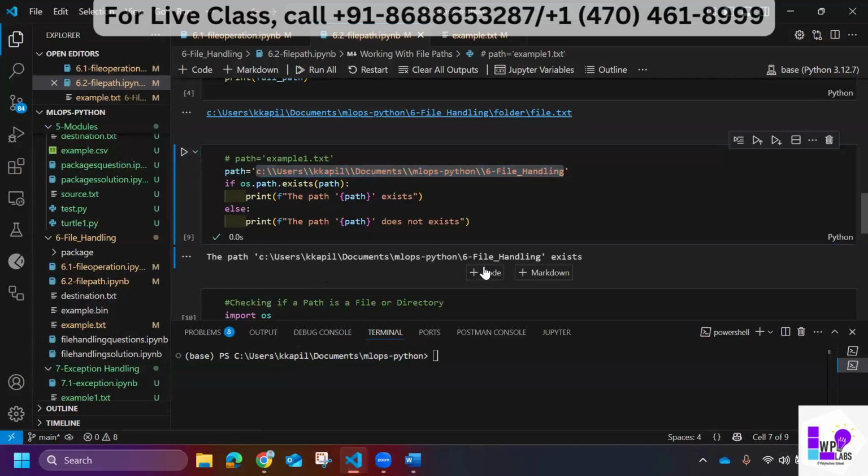See, the path exists, right? Because I'm working in this path, 6-file_handling. Because this path exists, this line becomes true. If this line becomes true, then this line will get printed.